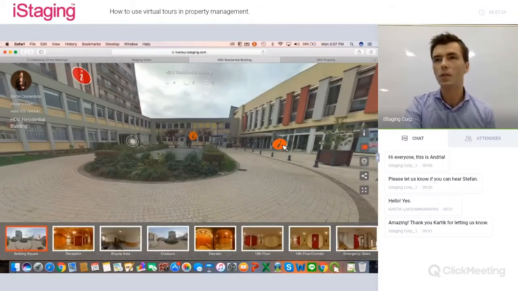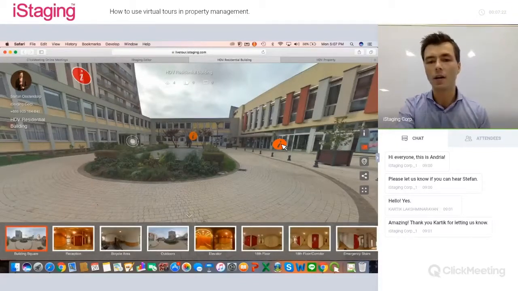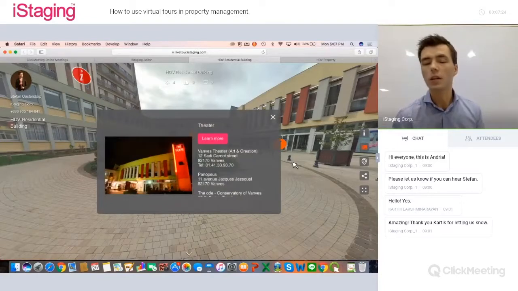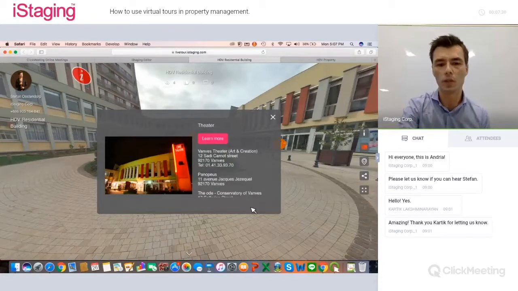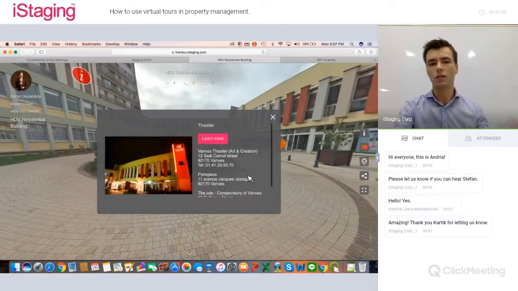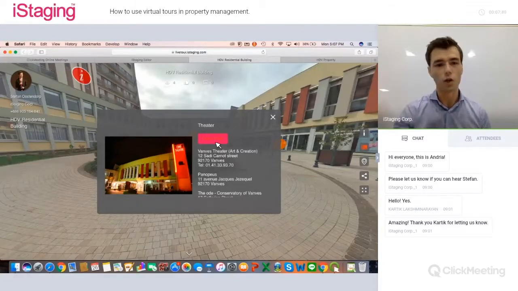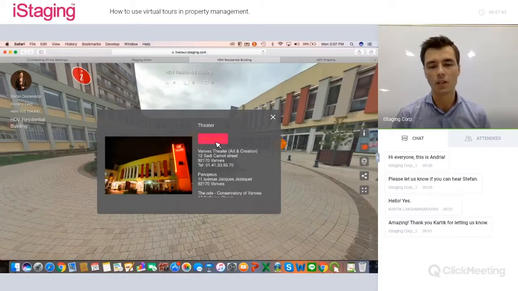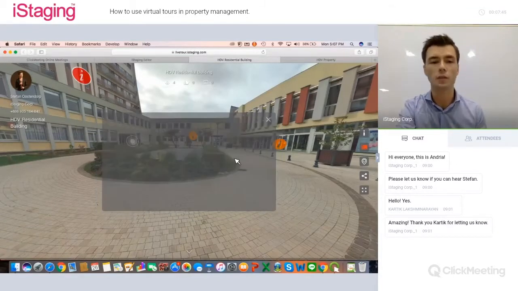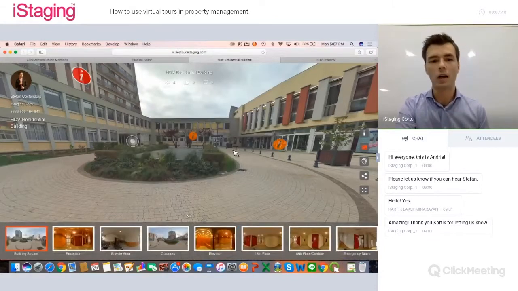And then on the right, you see a second tag, which is about a theater that is close by. It shows you the exact address, which is actually on the opposite side of the building here. And again, if I click on Learn More, it will send me to the website of this theater, with the shows and anything that is displayed there, which is great. This is important and helpful information for me to know.